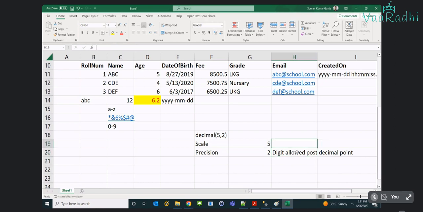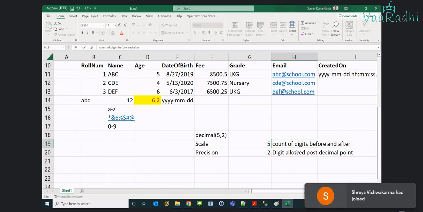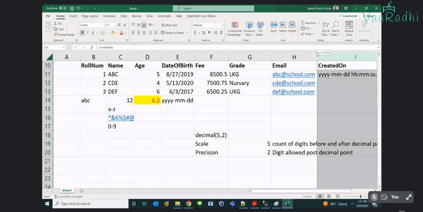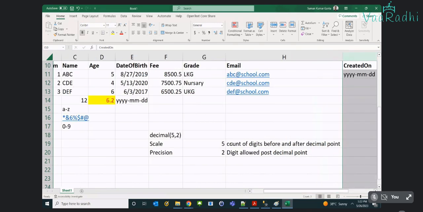And this 5 is the sum of, otherwise the count of digits before and after the decimal point. This is a bit tricky, guys. It is not like 5 digits are always allowed before the decimal point and 2 digits after it. That is not the case.